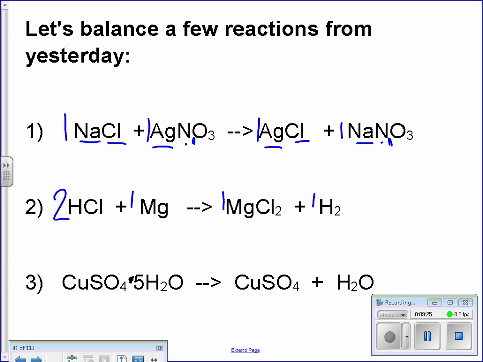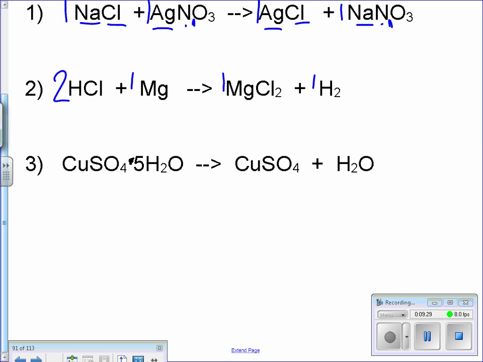Kind of getting it? Okay, and then the last one. This one's easy, but it's kind of weird because it looks different. Just BTW, this was our precipitate that formed. That was the silver chloride precipitate, that little white stuff that formed in reaction 3 yesterday. And you were like, what is this? We had 2 liquids that formed a precipitate, a chemical change.